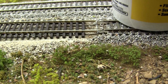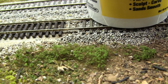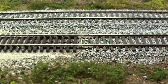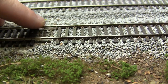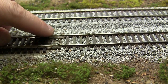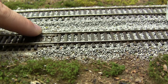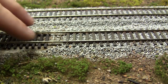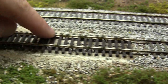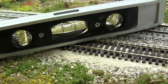Now let's connect this — I'm using Walthers joiners. Walthers joiners are very nice to use for this type of project because you can adjust them very easily. They look good and they're very short. I can solder them outside and then put the ballast, or just leave them connected because there will be another power connection close to the switch.